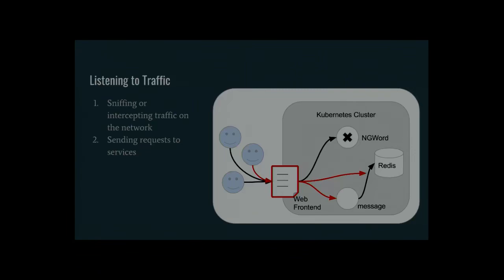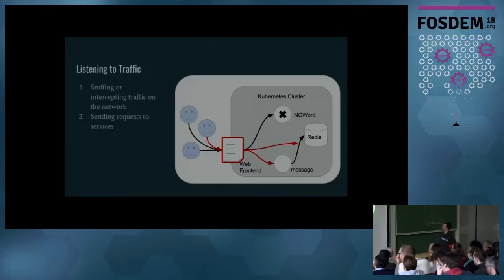Another issue that you might run into is listening to traffic within the cluster. Once they have access to the web front end, they might be able to listen to the traffic between our message service and Redis, and pick up the password or some data that's being transferred, and use that to attack, or just extract the data. That sort of thing is also not particularly good.